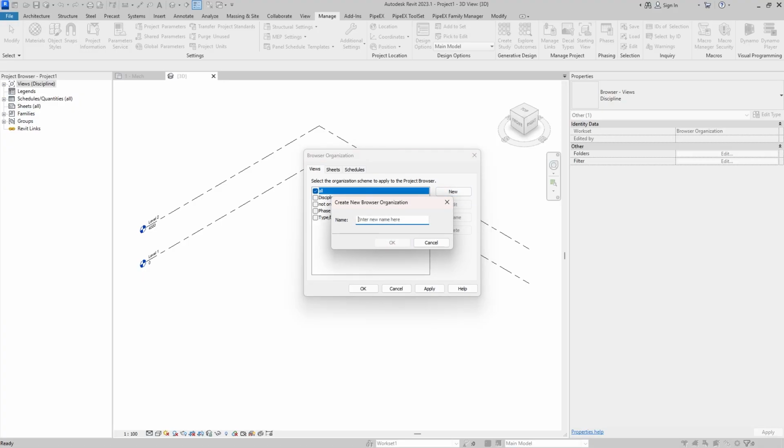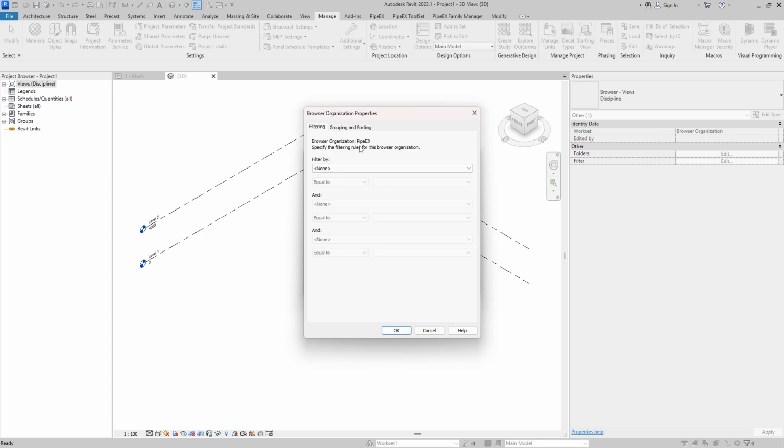I will start with the views, click on new. I will call it Pipex, of course. Okay, and here we see two main categories: filtering and grouping and sorting.